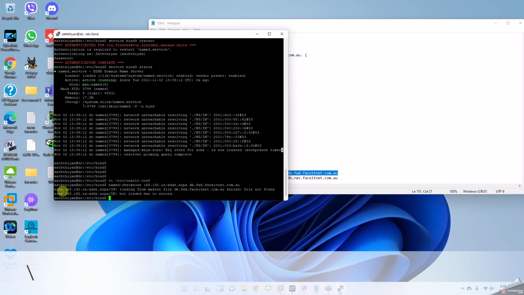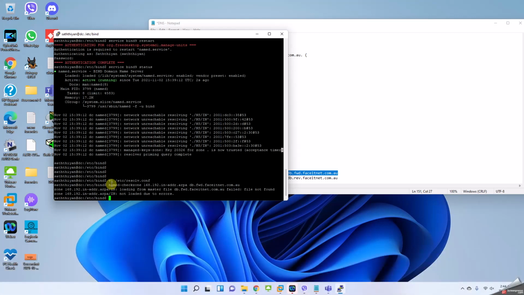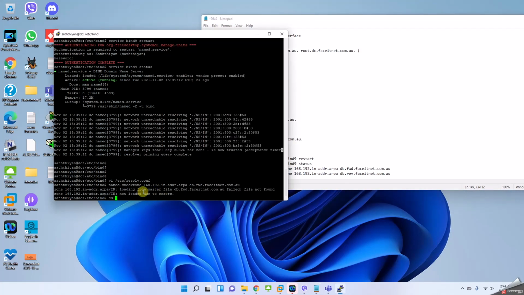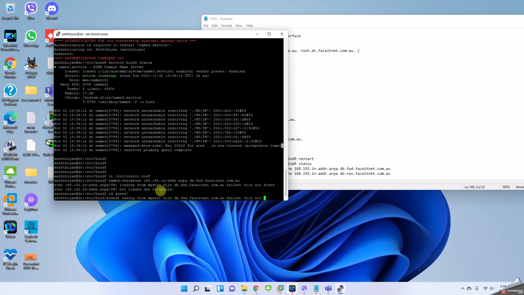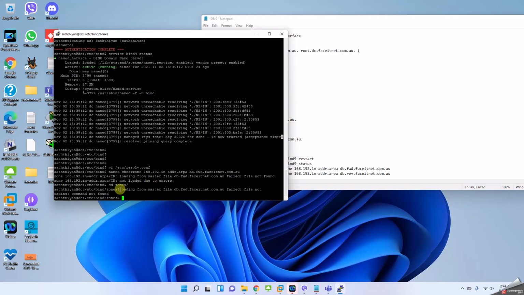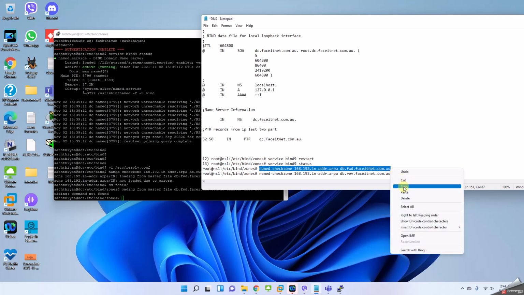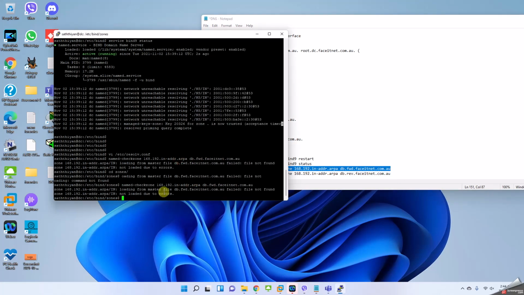Alright, you can see the error message just because in my previous configuration, as you have seen, I used different names on the files, db.fwd.facetnet.com.au and the reverse lookup db.rev.facetnet.com.au, but unfortunately I used dc in the commands. While I was preparing and troubleshooting, I renamed them to db. But here in this command, I'm not using db because I'm using dc as I prepared before. When I was doing the troubleshooting later on, I fixed the problem.